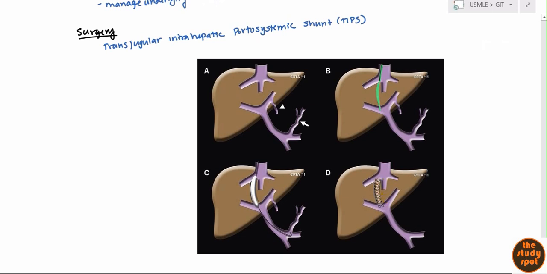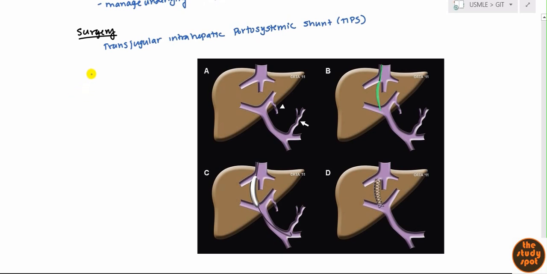And now it's going to avoid the vessels in the liver. It's going to go straight from the portal system, jump into the hepatic vein system, and skip the liver altogether. And so this has been helpful for a lot of patients. However, when you skip the liver, you don't detoxify a lot of the things that need to be detoxified, and so it can lead to some symptoms later on, but overall this is pretty well tolerated.